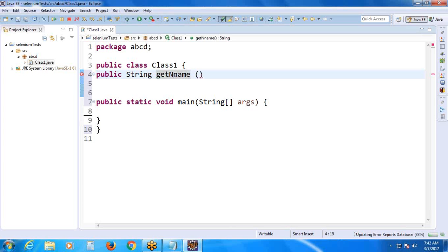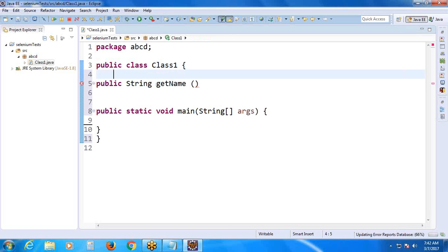I'm using getName. Before this, I'm going to declare one private variable. Observe, Sirisha, a private variable can be accessed within the class only, isn't it? Yes, sir. If it is a static variable or other variable, only within the class. Why? Within the class. Okay.